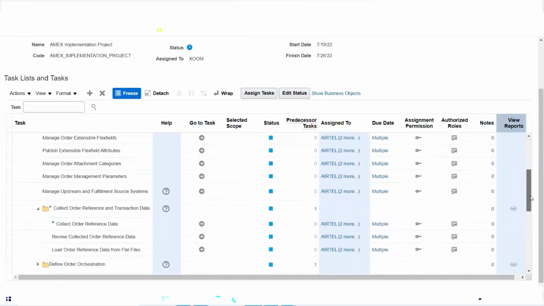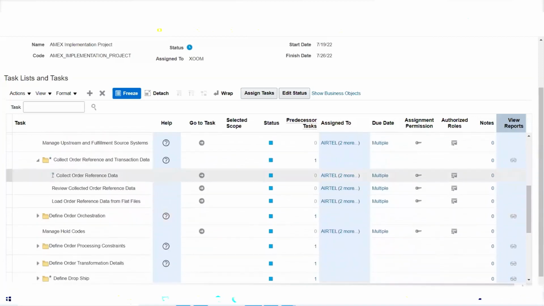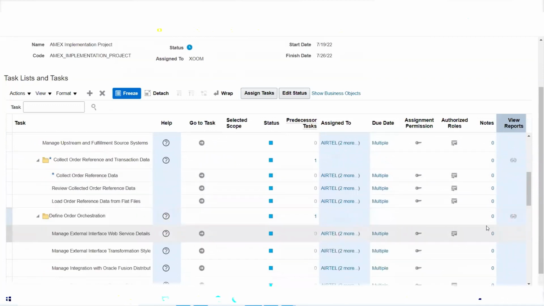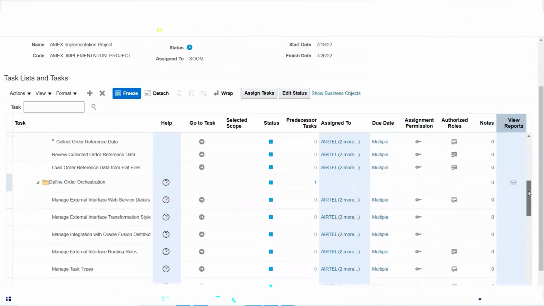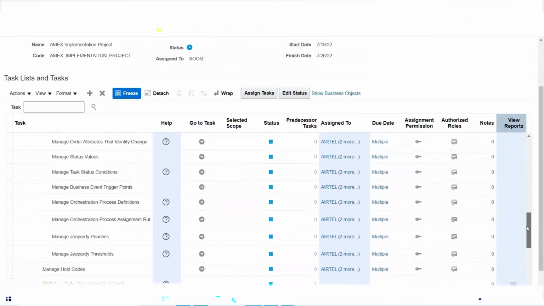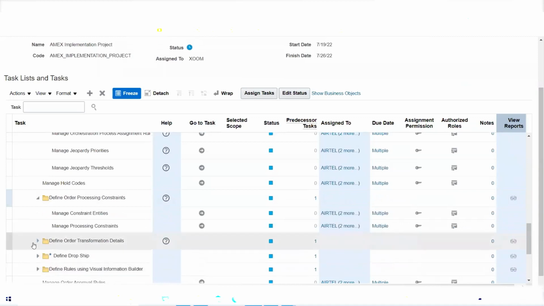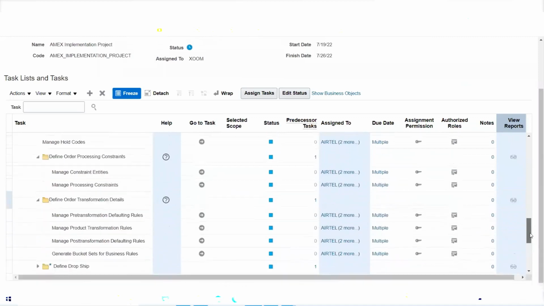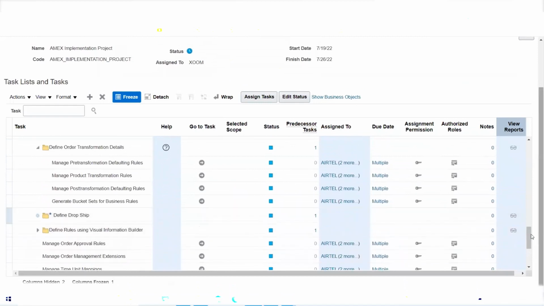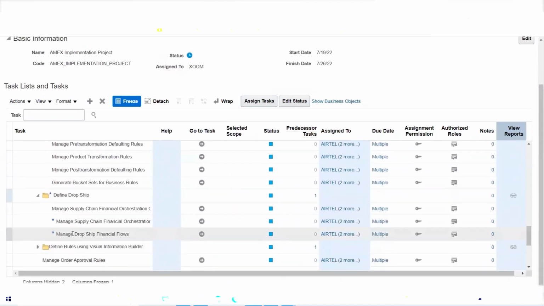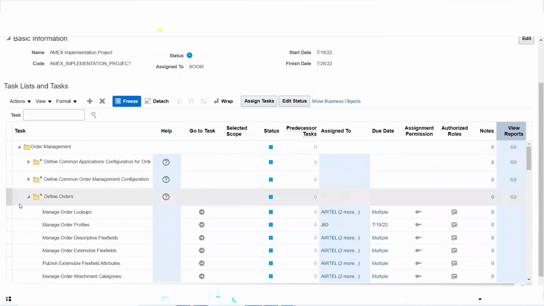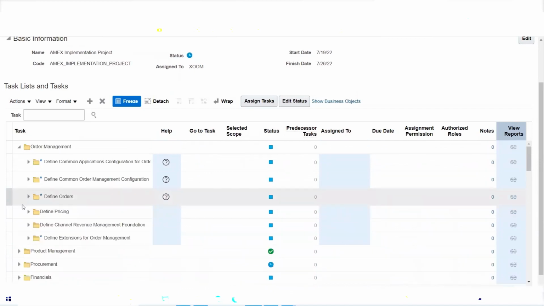Here you can see the list of setups. This setup is mandatory; you can see the star mark. These setups are not mandatory, but if you are dealing with that relevant concept, those may be required. But to implement, those are not directly compulsory. So you can expand and see. Here, these two setups are mandatory. This is not mandatory. We'll come to know once we start working on the application, but you can identify with that star mark. All right, thank you.